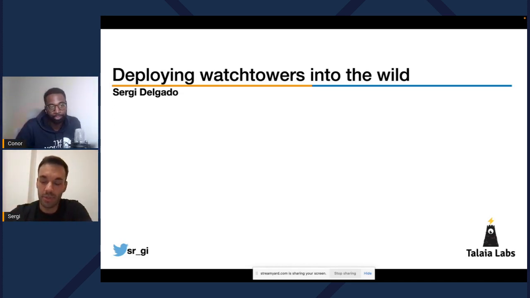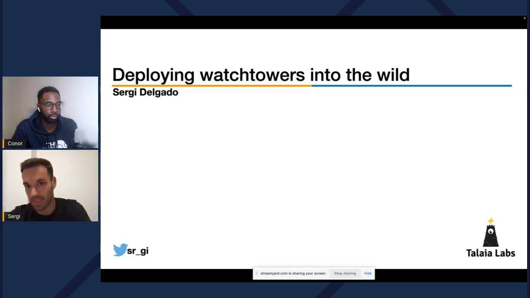Then LND was building its own, but it was only working for LND, and there was also Electrum, which was building its own, but was also only working for Electrum, as far as I know.